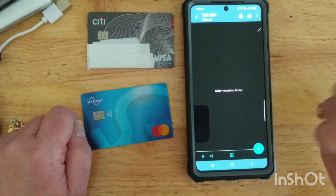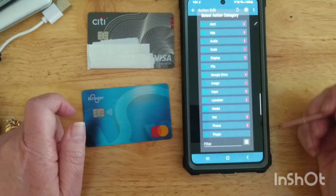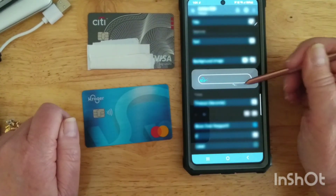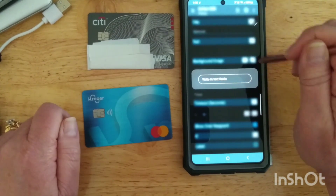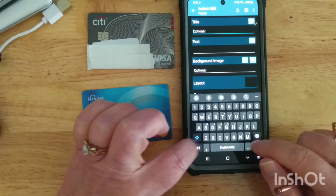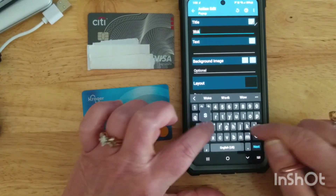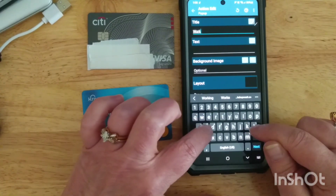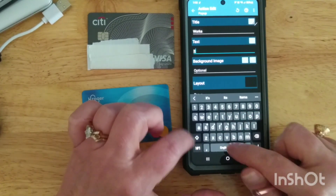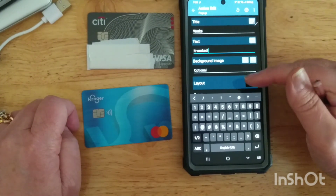City Card is created — that's just the name of this task. A task can be made up of many different actions. The first action is going to be an alert that will show a pop-up window. You have to name the pop-up window, so I'm going to type 'Works' as the title, and then the text inside the pop-up window will say 'It worked' — success, good job.